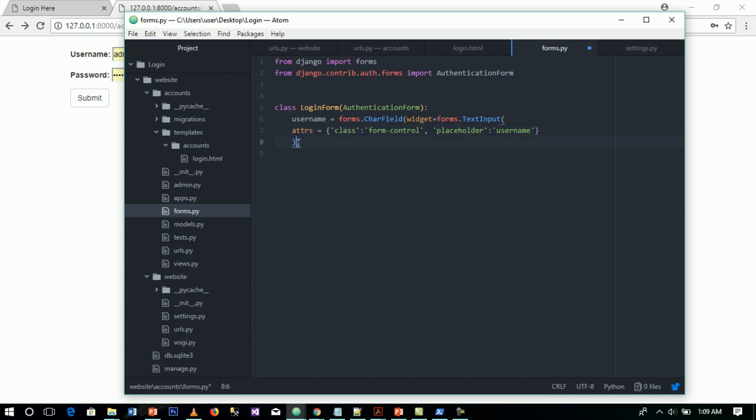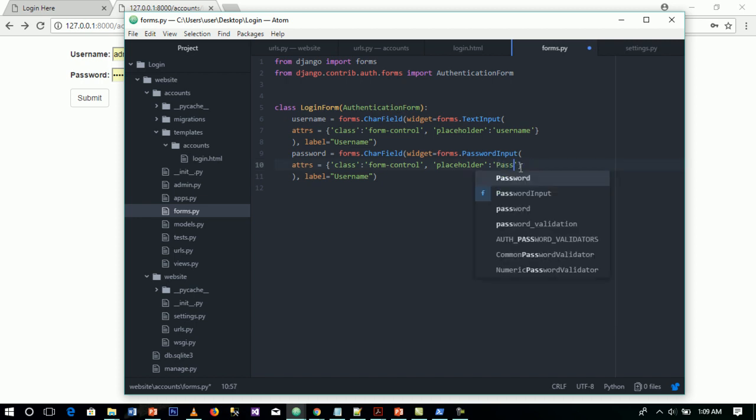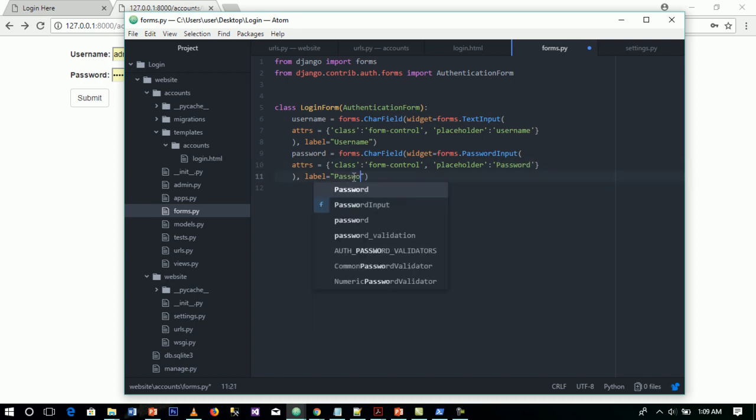Okay, now the placeholder works like the label. In fact, they perform the same function in a different way. Let's use the two so that we can appreciate the difference. We have label, the same username. Then we have it for password. I'll just copy and paste because I'm lazy. And we have password here. This will be PasswordInput. And here we have password. The same here. Good, so our form is done.